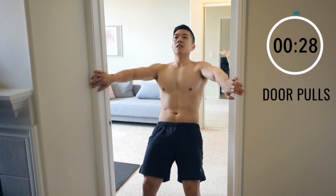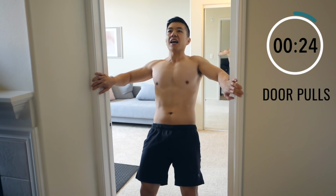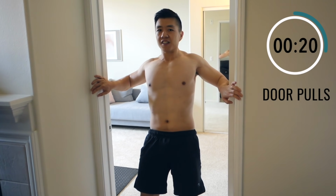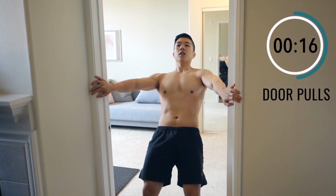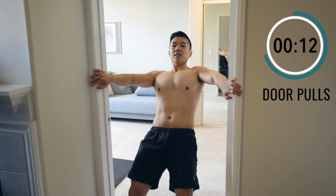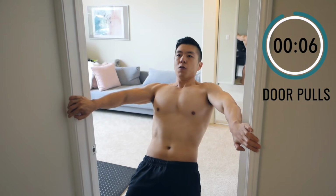And really, as you're doing this, you wanna squeeze the back as you're coming up, your shoulder blades together back here. Like you're squeezing it, great. You're trying to crush something between your shoulder blades back here. If you wanna make this harder, you can lean back a little bit more. Really get that squeeze. This definitely, whew, that's great.